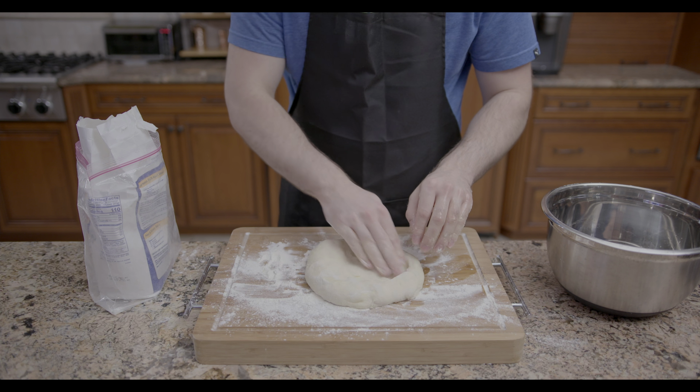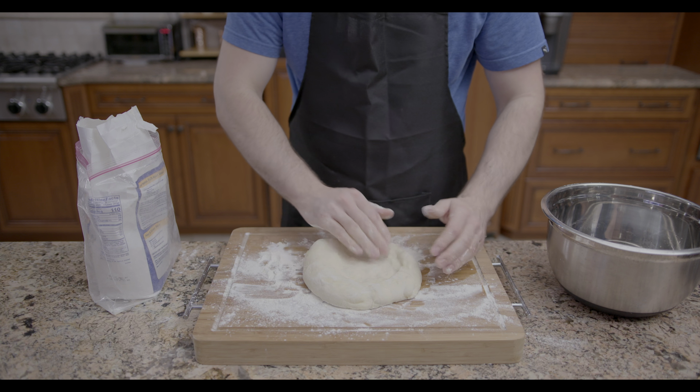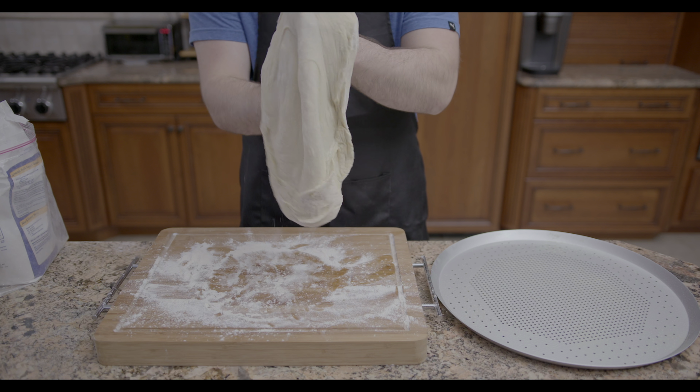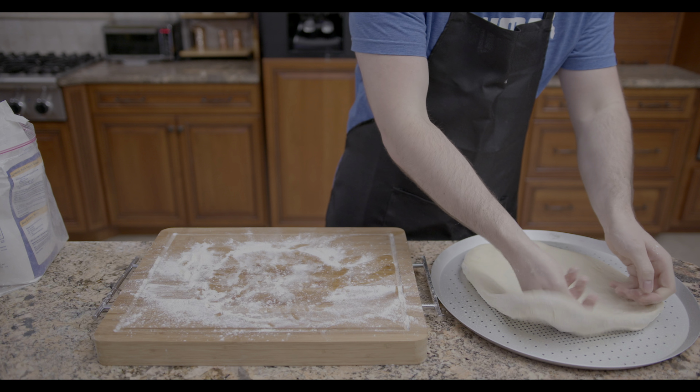Using your fingertips, press out the dough from the center out, leaving a small rim for the crust. Stretch out your dough, knuckle over knuckle. Once you get it to a size of your liking, place onto an oven-safe pizza pan.